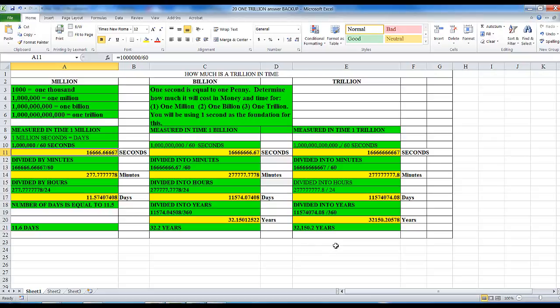Hopefully, all of this makes sense, because we're trying to expand your knowledge, not only in Excel, but also in the cost of running a government. Or, here's a better example, when you ask your mom and dad for something, shoes, shirt, jacket, coat, whatever it is, car, you need to know how many hours are they going to have to work to pay for the item that you're asking for.